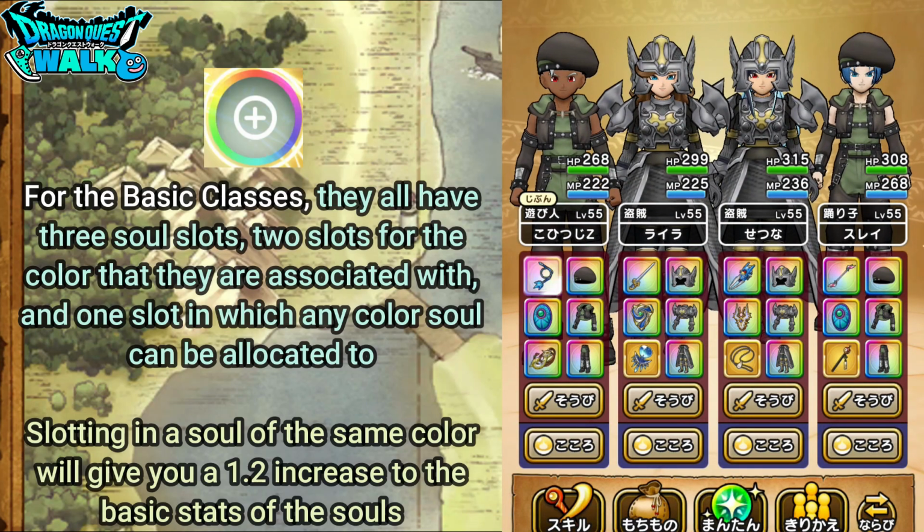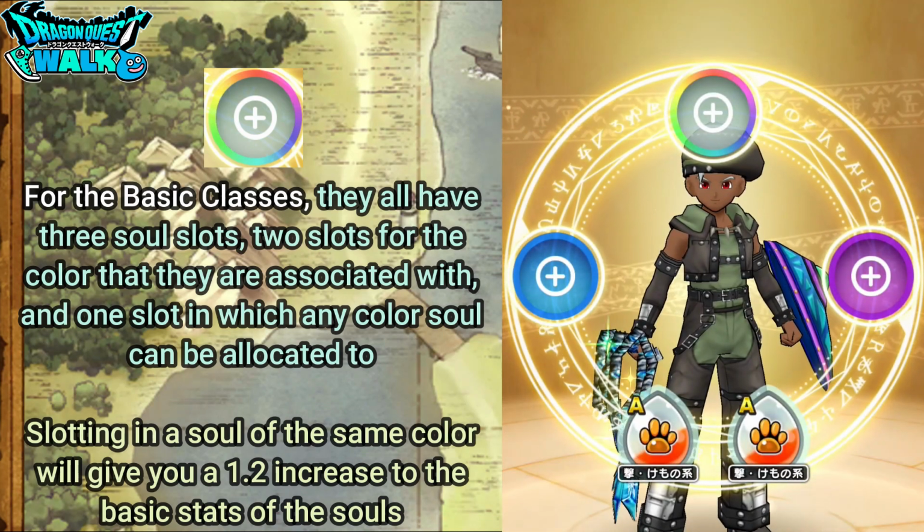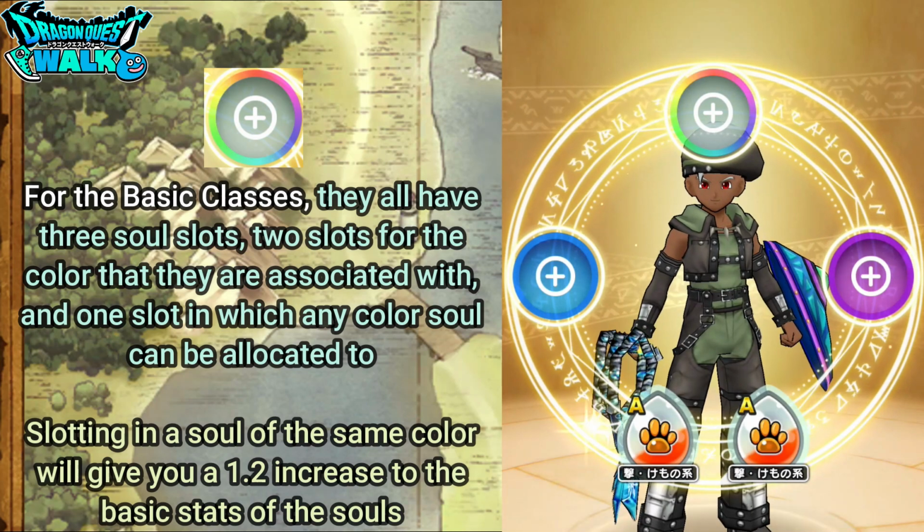For the basic classes, they all have 3 soul slots, as you just saw. 2 slots for the color that they are associated with, and 1 slot in which one colored soul can be allocated to. Slotting in a soul of the same color will give you a 1.2 increase to the basic stats of the souls. For example, if I go back to my jester here, I have blue and I have purple, but I don't have a lot in terms of soul cost.